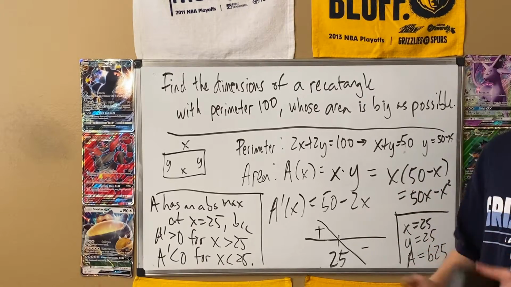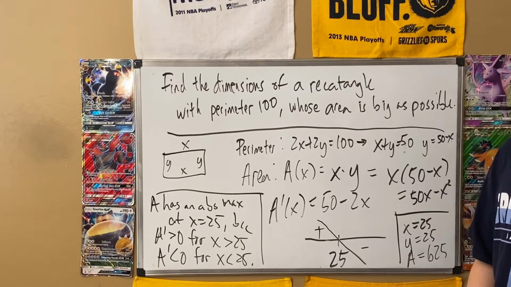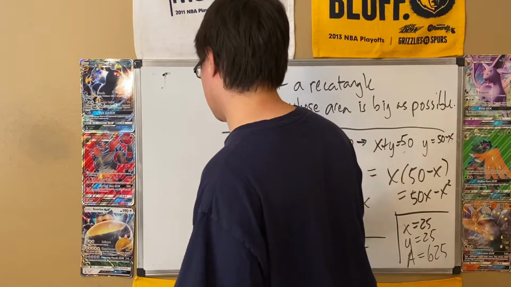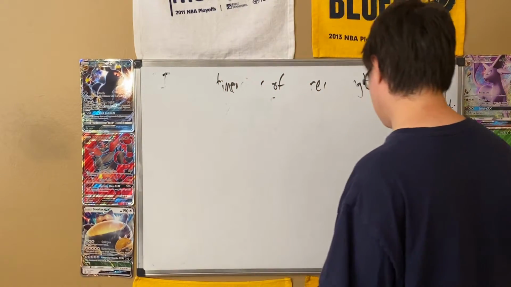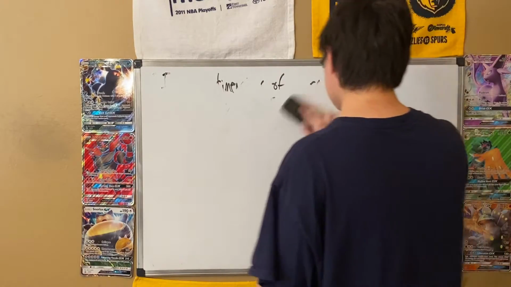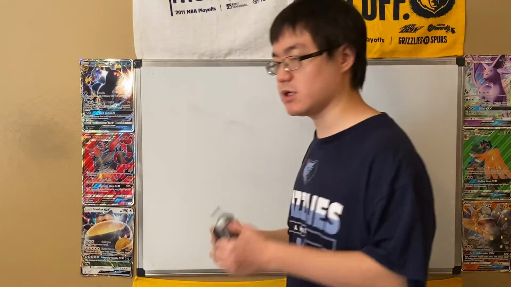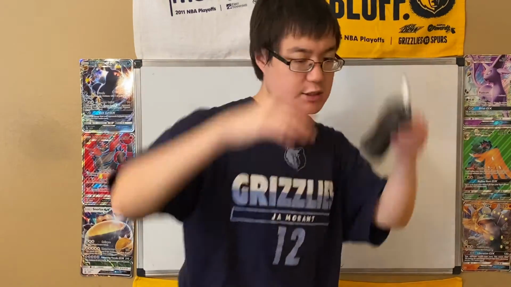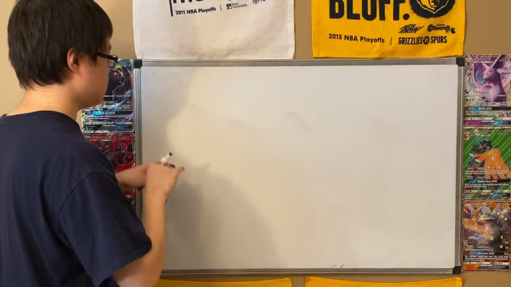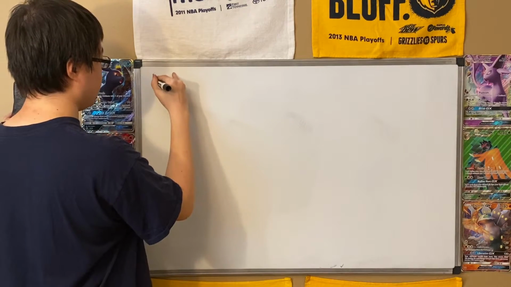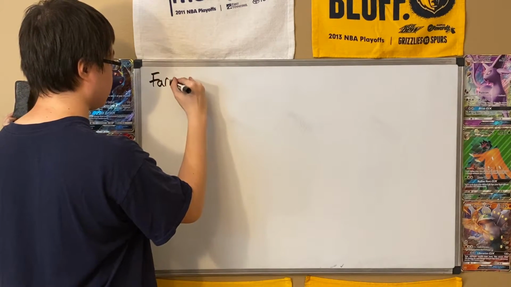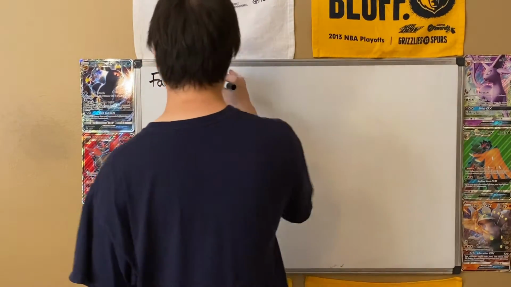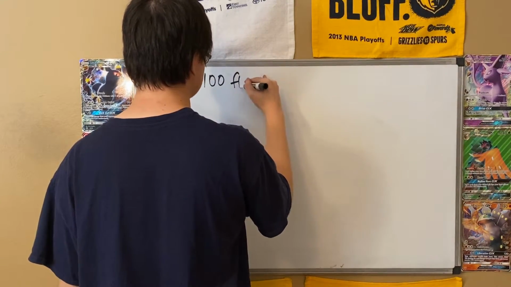involving a nice little farmer. Don't know the name of the farmer, but we'll just call him Farmer and we'll be good to go. So one more question just to get the hang of this, and we should be somewhat familiar with how to do these questions. Constraint function into the other function, take the derivative, draw a sign chart, justify, write the answer. So in this case, we have a nice little farmer, man or woman, I don't know. Whoever this is has 100 feet of fencing.